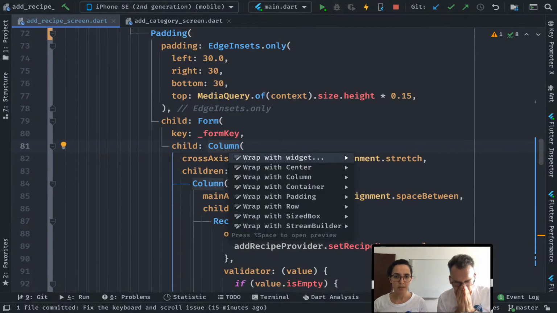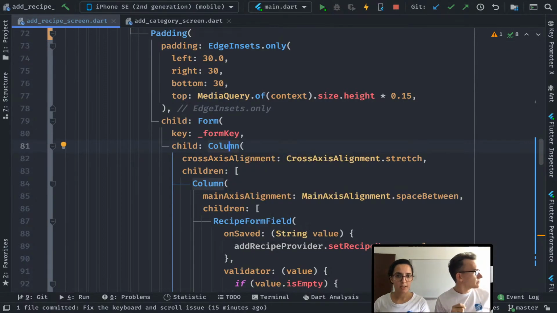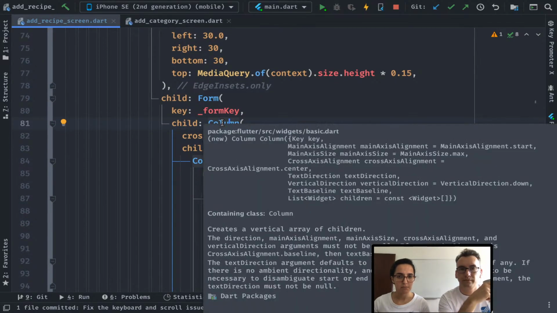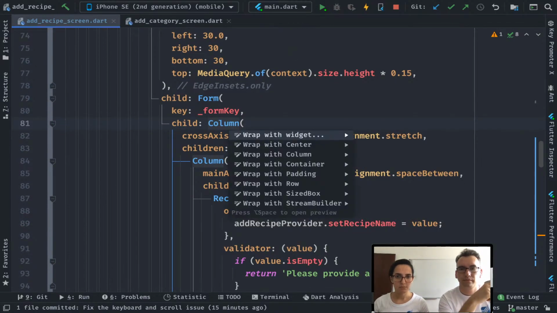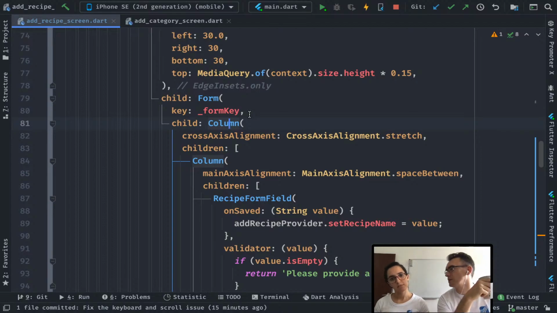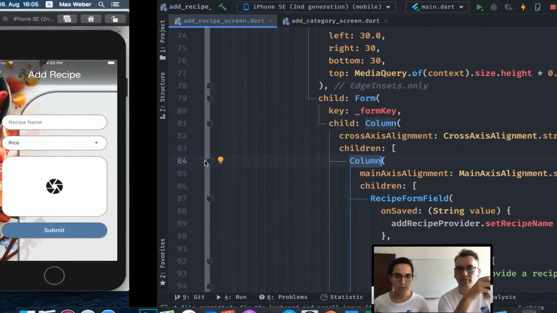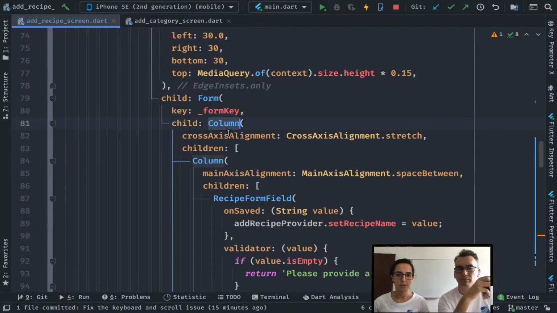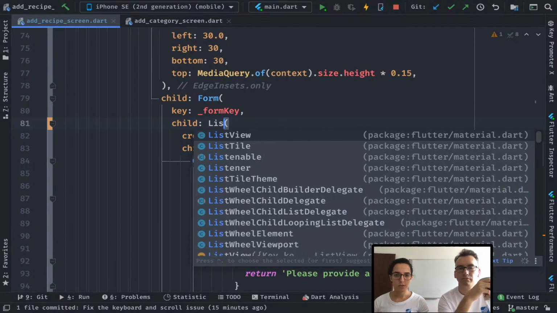I will just remove this column. You have the column because besides of that column you have also a button on the bottom. You are right. So you want to have a column inside of a column. Okay, so which column should be the big one? Yeah. List view.